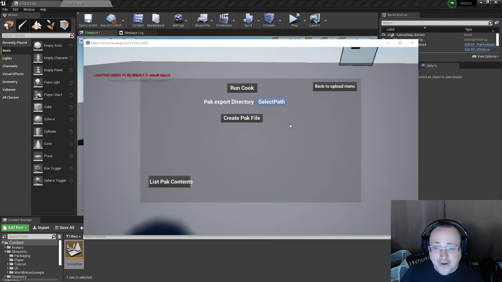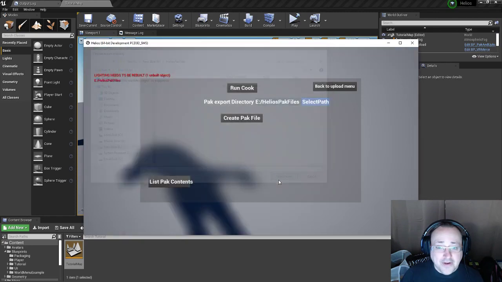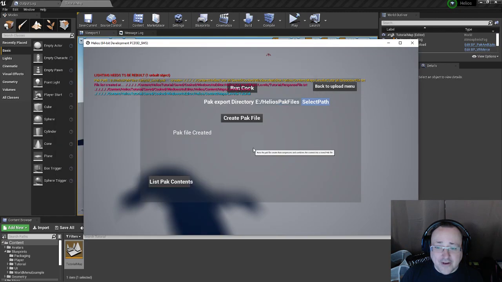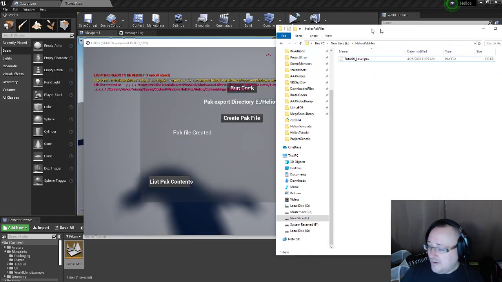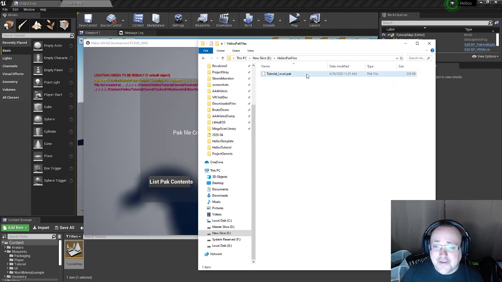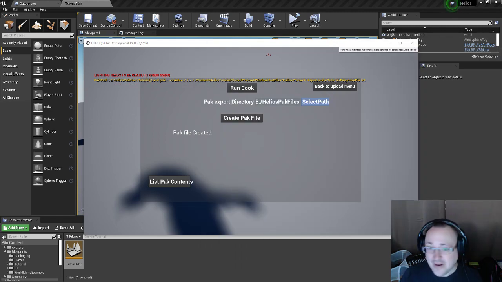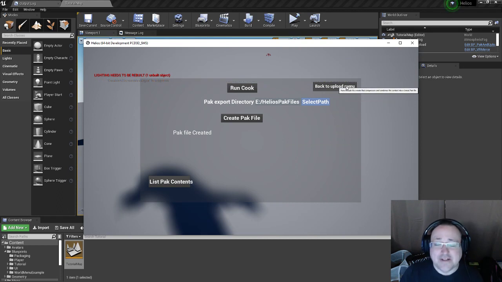Then you select the path again and create the pack file a second time, and now it's a nicely named pack file that isn't some weird hash. Just for clarity's sake, for sanity, I prefer to do it this way. It's totally unnecessary, a completely optional step. You don't have to care what the pack file is actually named. I just prefer it to be named something.